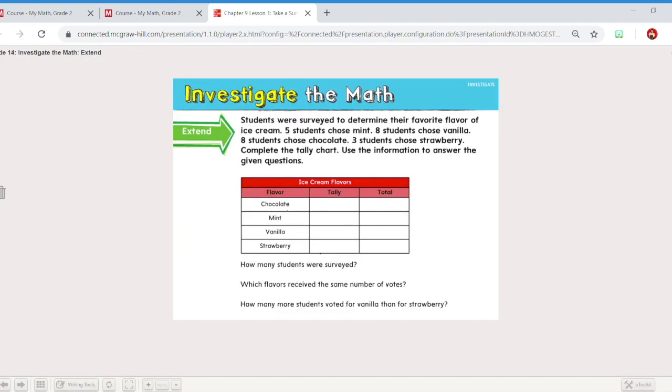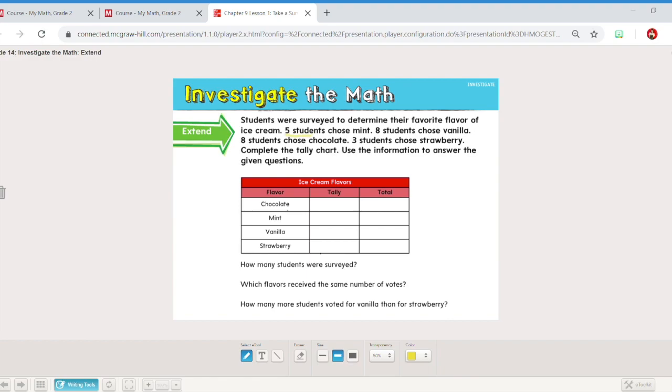This is a different type of survey that you'll be seeing, where you'll get the option to answer a lot of questions. This is what we call analyzing a graph or understanding the data. So I'm going to go in with my pen and we're going to read this paragraph, and I'm going to underline important information because you go, whoa, that's a lot of words. Students were surveyed to determine their favorite flavor of ice cream. Determine just means to choose, so don't let that throw you off.